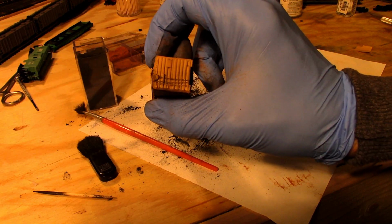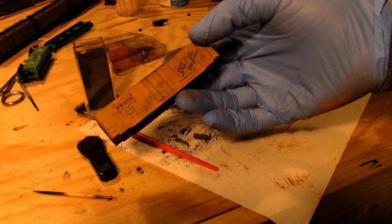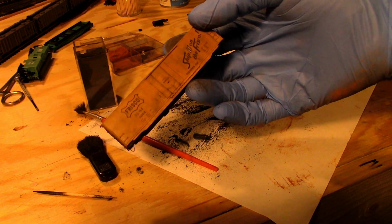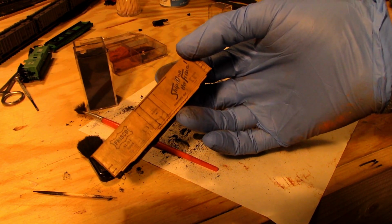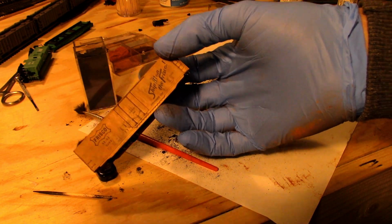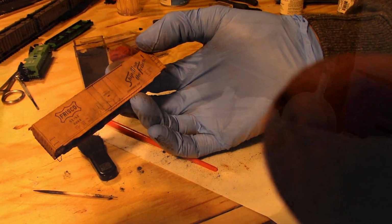Now, next, we're going to apply some dullcote to this. Because I had a viewer ask me, do you seal it with dullcote or not? And I don't, but I'm going to try it just to see what effect that this dullcote has on this. Now, I did another model, but the model was black and you couldn't really tell, but we'll be able to tell. That's kind of why I chose the yellow color here. Okay, we'll be doing that here in just a second.